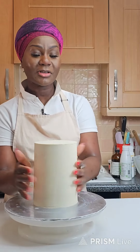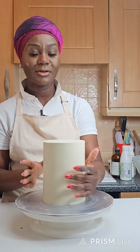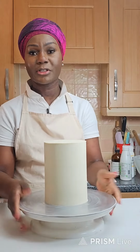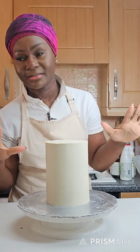I like ganache. Look at how set it feels. Look, you can play with the thing. Buttercream by this time will be coming back to room temperature and be playing with you over here. Buttercream is not my friend, people.